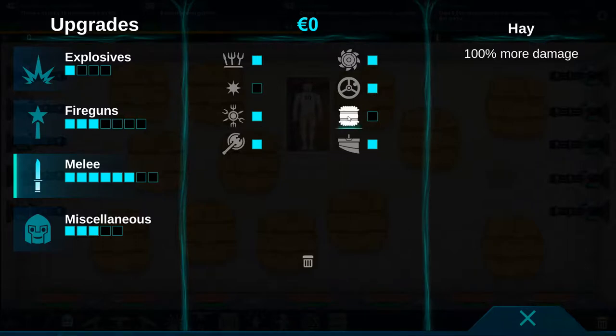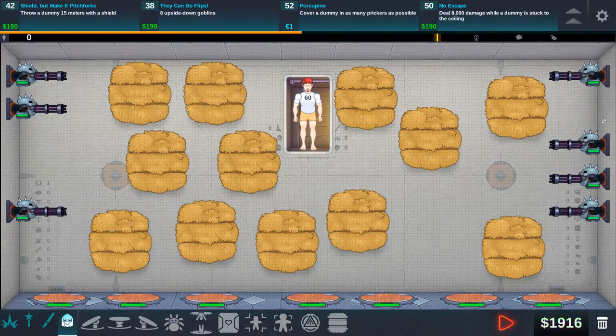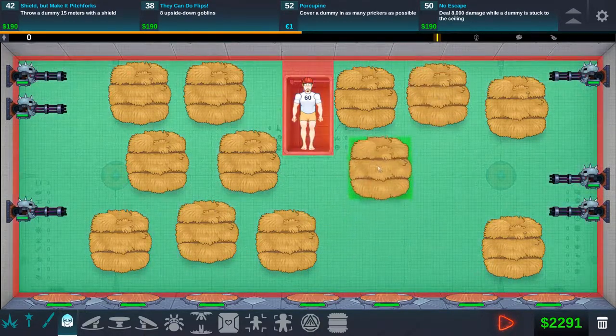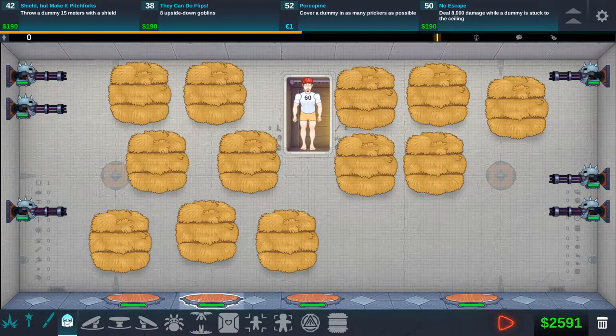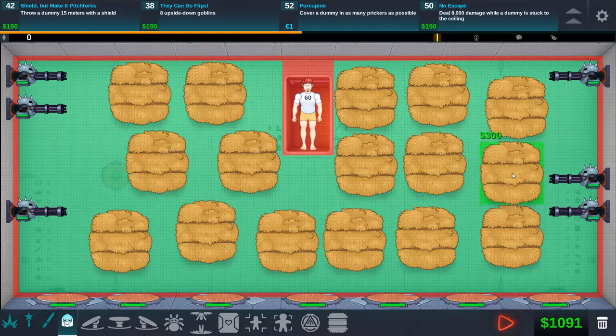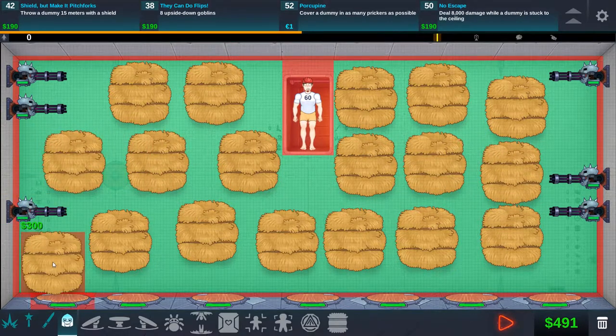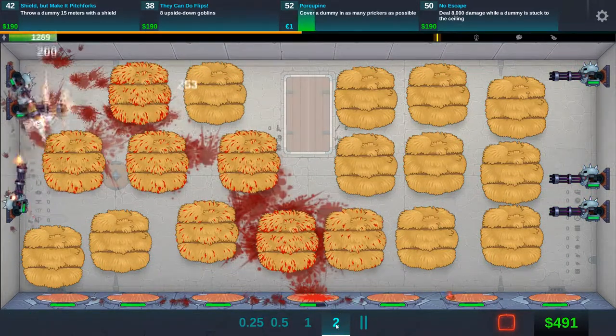So is there an upgrade? Ah, yeah, there we go. 100% more damage. Oh, we don't have an upgrade for it. Oh no, see, this is what I was talking about. We'd probably get enough to do one if we had it. Okay. So I need less of these, more of these, and less vertical flippers. More hay bales. Okay, I think that's probably as many hay bales as we can actually fit in here.